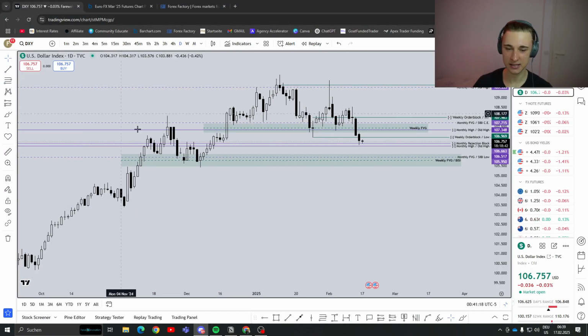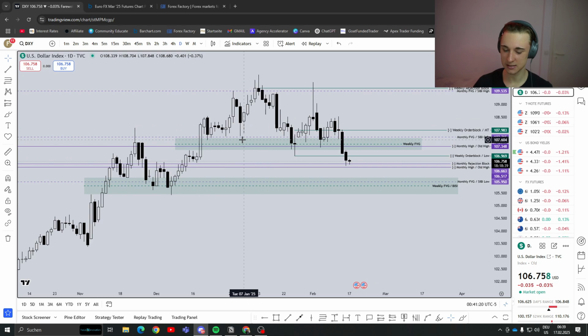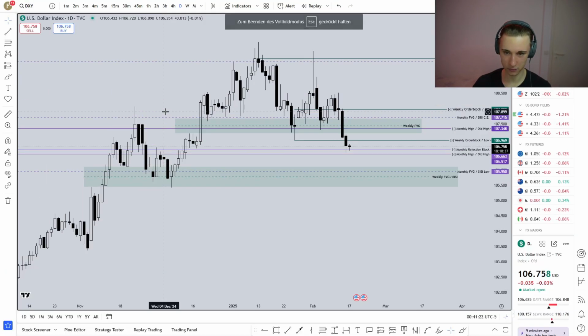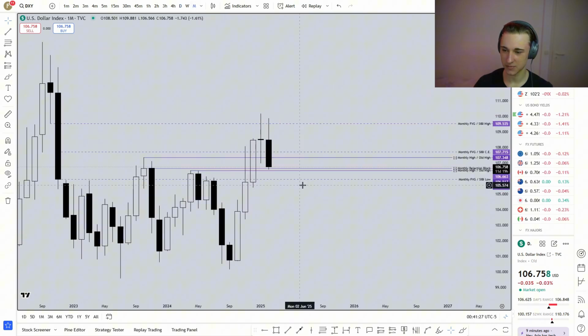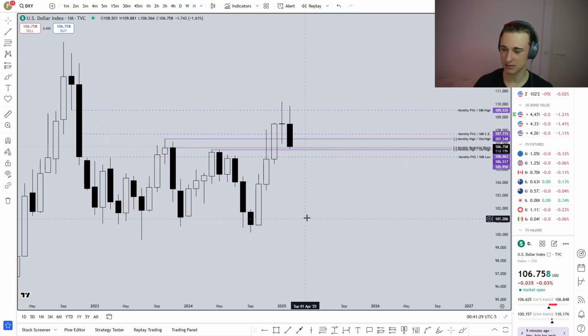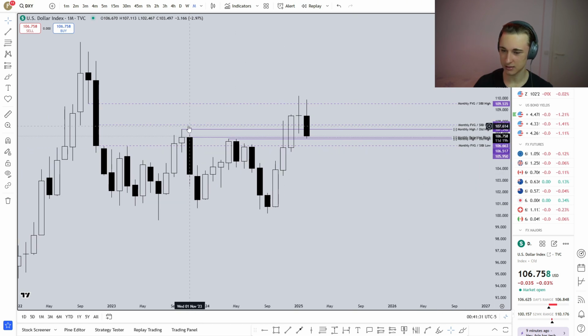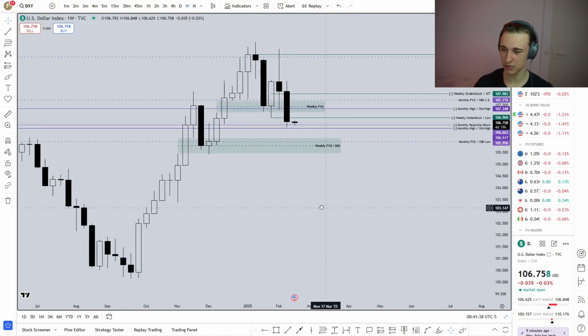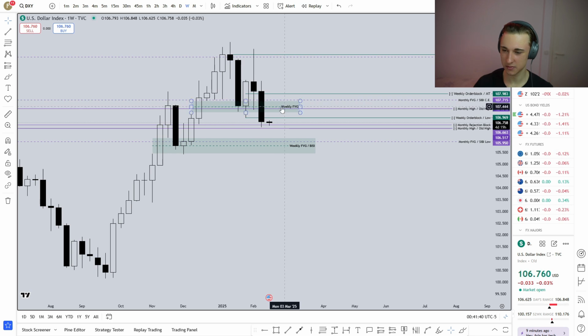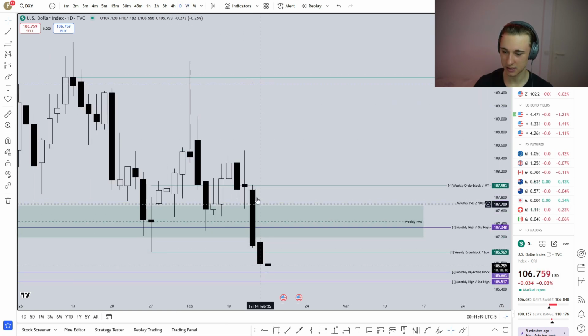With that said, let's dive deep into the analysis, and we always start with DXY. You can see from the monthly time frame, these are my monthly PDA levels. We're currently trading at the old highs. Market retraces back into the range. On the weekly time frame, we have this weekly inversion fair value gap and also this weekly bearish order block where we have the mean threshold where market sold off on Thursday.